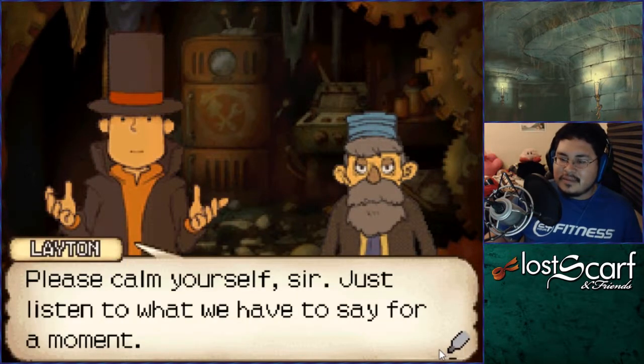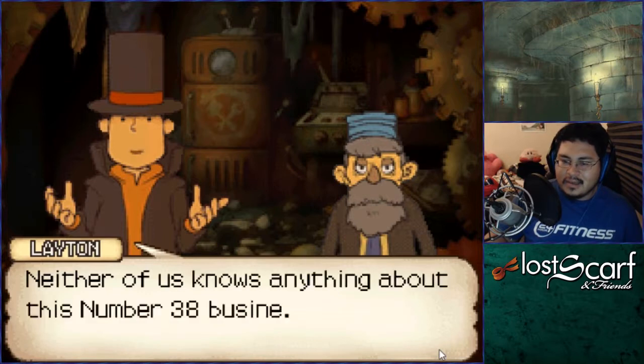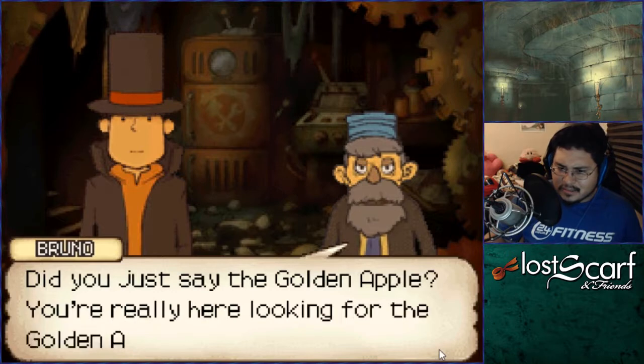Please calm yourself, sir. Just listen to what we have to say for a moment. We haven't intended to get in the way of your work. We are merely searching for the golden apple. Neither of us knows anything about this number 38, Bussin. Oh. Did you just say the golden apple? You're really here looking for the golden apple, then?